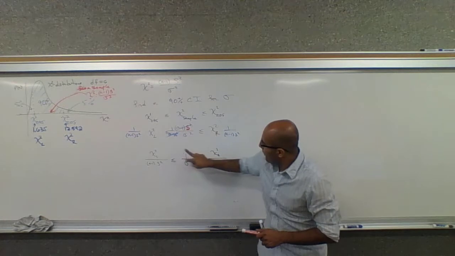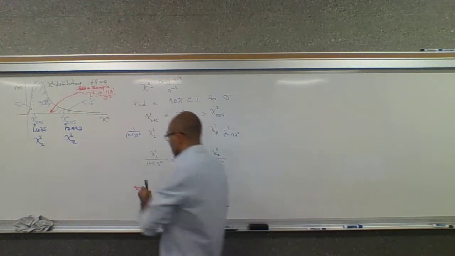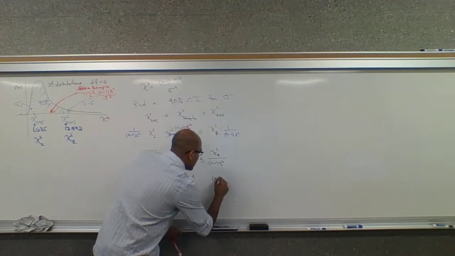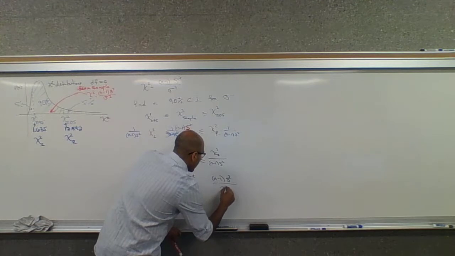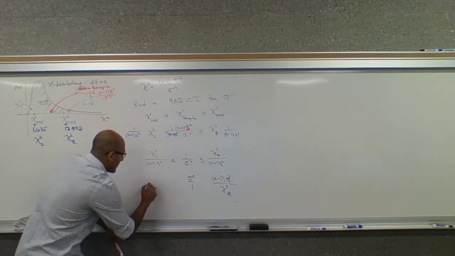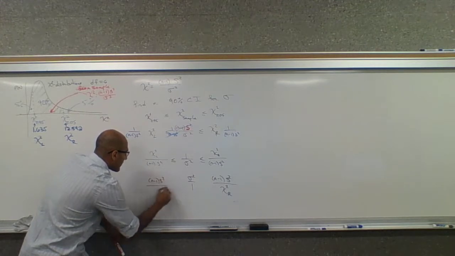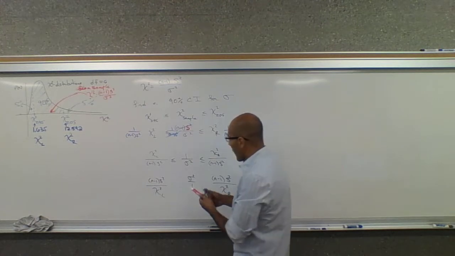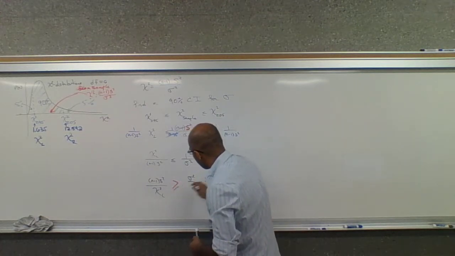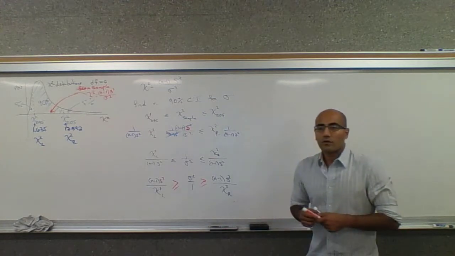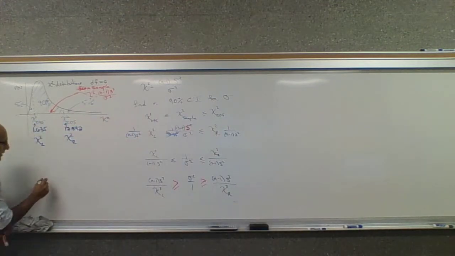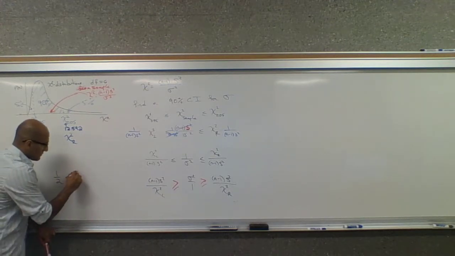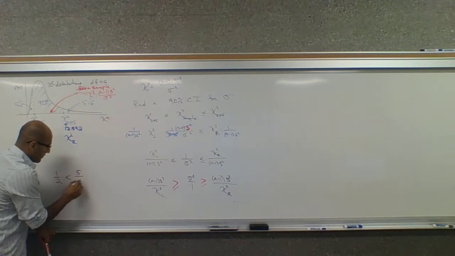Now I'm going to flip all of these. I'm going to multiply by the reciprocals. So I'm going to rewrite this as sigma squared over 1, and I'll rewrite this as n minus 1 s squared over chi squared right. I'm going to flip this one and write n minus 1 s squared over chi squared left. When you flip all the fractions that way, what happens? We have to change the direction of the inequalities. Why is that? Here's a separate little example. Think about this: 1/2 is definitely smaller than 5 over 6.